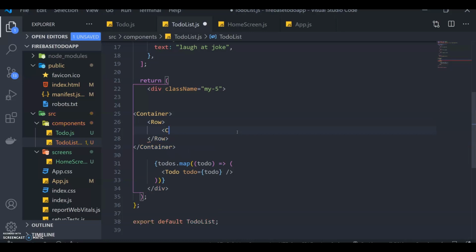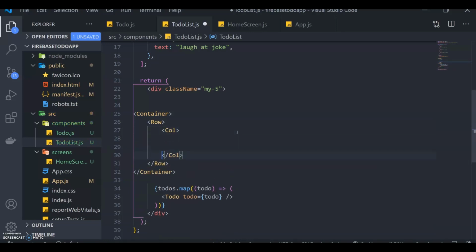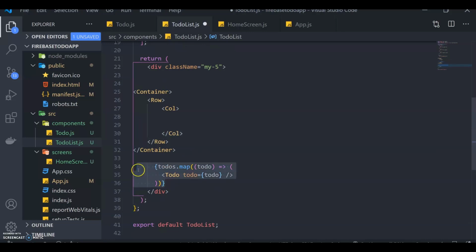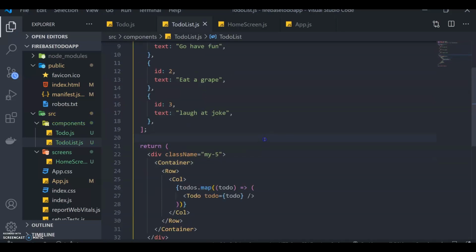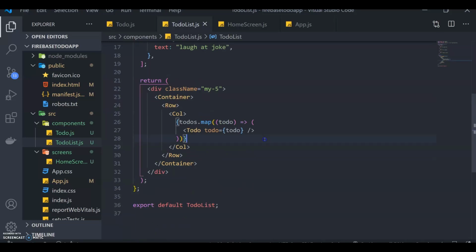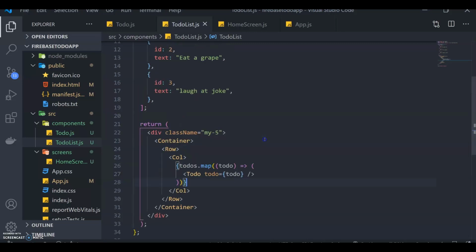Then I will make a col inside of that row, and then I will put these to-dos where we are mapping through them right inside there, like that. So that should give us a nice container and some nice spacing for our to-dos, make it look a little bit better.